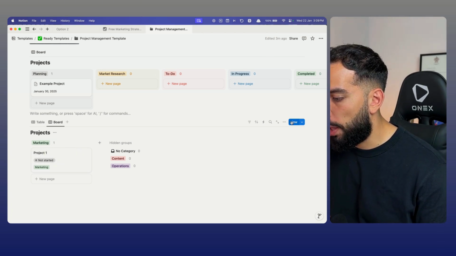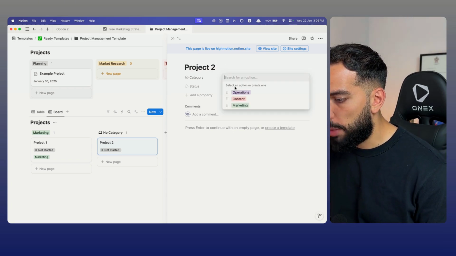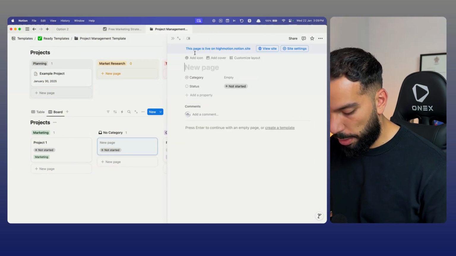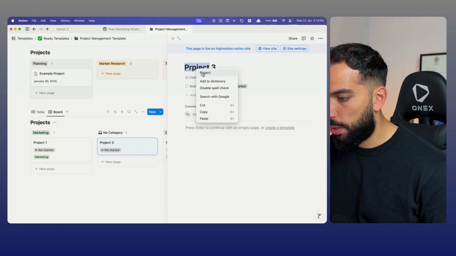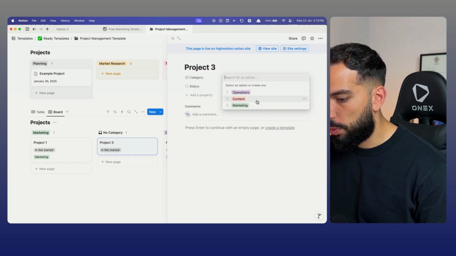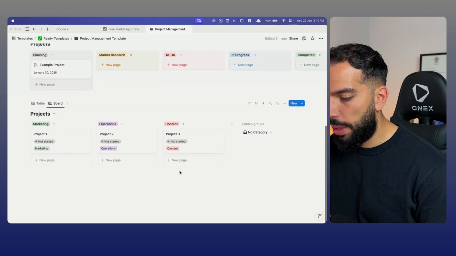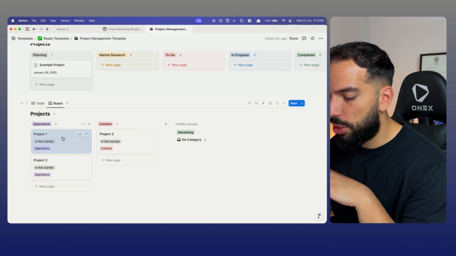If I was to do another one, we'll call this project 2 and I'll label that as operations. And one more just so I can fill up all the categories, project 3, and we'll do this one as content. So now you can see that our project management system, I should say, is labeled into each different category.